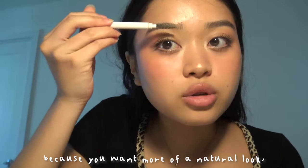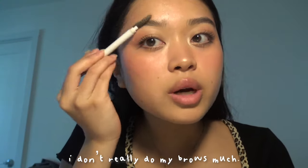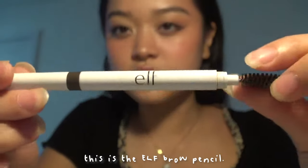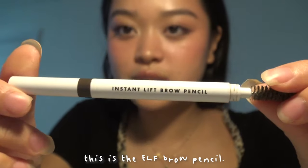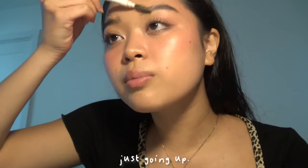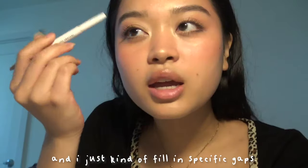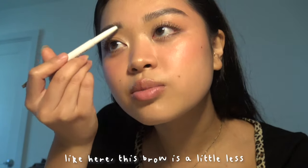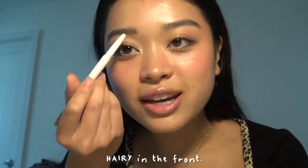Because you want more of a natural look, I don't really do my brows much. This is honestly what I do for my brows for every look. This is the e.l.f. brow pencil. I just like to brush my brows, just going up. And then I take the pencil and I just kind of fill in specific gaps. Like here, this brow is a little less hairy in the front.